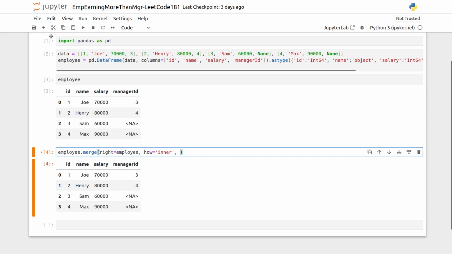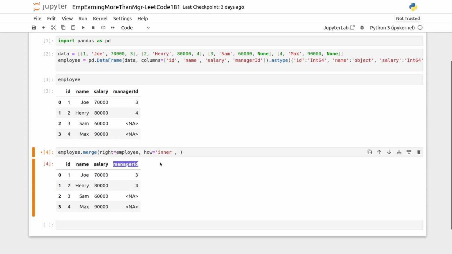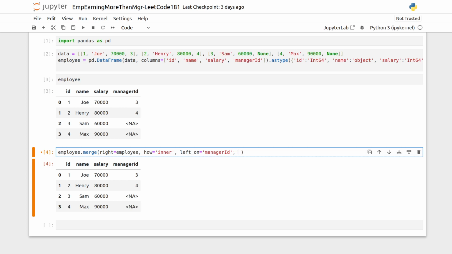So for this left data frame that we can see on the screen, we need to map this column manager ID with the right data frame which we are unable to see, and we need to map this with the ID column. So our left data frame's manager ID column should be mapped to the right data frame's ID column this time. So we are taking this manager ID of the one that you can see, and for the one that you cannot see, we would be considering the ID column.